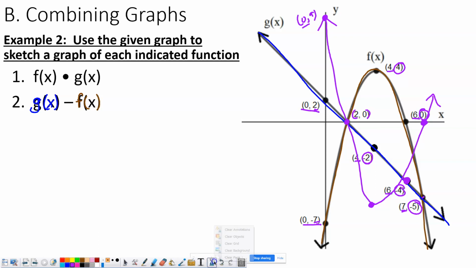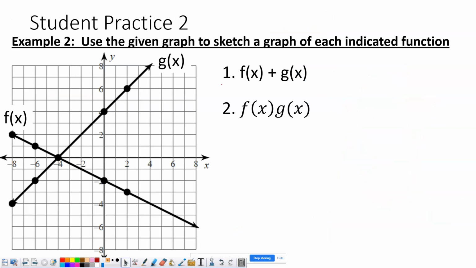Okay? So I don't care what method you choose to use, but I'm going to give you a second problem here. For those of you guys that liked the new way of doing it without a table, go ahead and try to create the new graph here without the table. And for those of you guys that prefer the table method, then go ahead and use the table. You've already made the table for this problem earlier, so just go back to it now and create a new row. You guys are going to be doing f of x times g of x now. So go ahead and pause the video, and when you're all done, I'll show you the new graph.